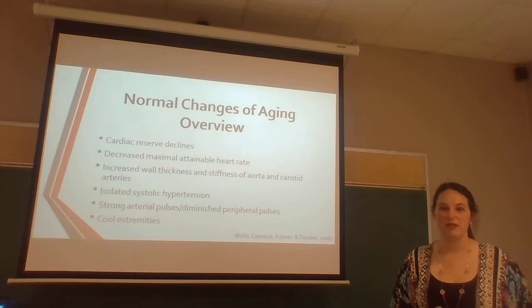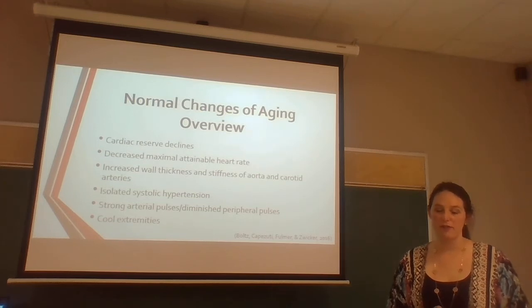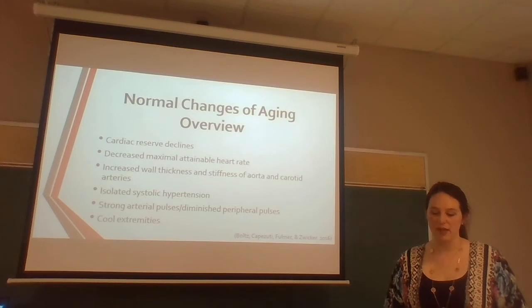First, I want to talk to you about some normal changes of aging. The older adult will have decreased cardiac reserve. At rest, this is not going to change their resting heart rate, cardiac output, or ejection fraction, but the older adult's ability to increase their heart rate will be affected by physiological stress. The older adult will also have a decreased attainable heart rate, functional reserve that leads to exercise intolerance, shortness of breath, fatigue, and a slow recovery from tachycardia.